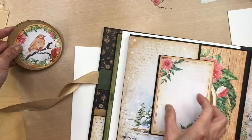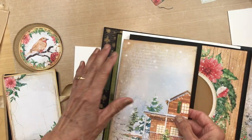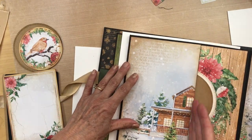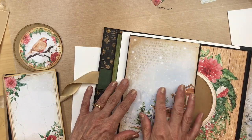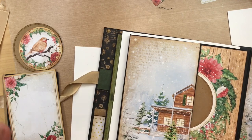So get everything prepared and get this cut out and measure it. Remember, cut from the bottom and cut from the side here. Do not cut from the top or from this side. We want to hide as much of the house as we can. So that's what I'm going to do. I'll be back in a little bit.